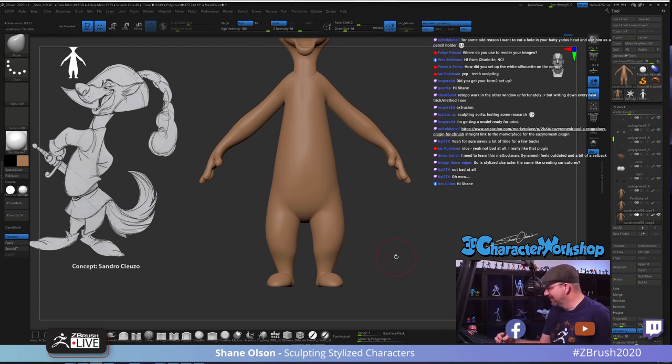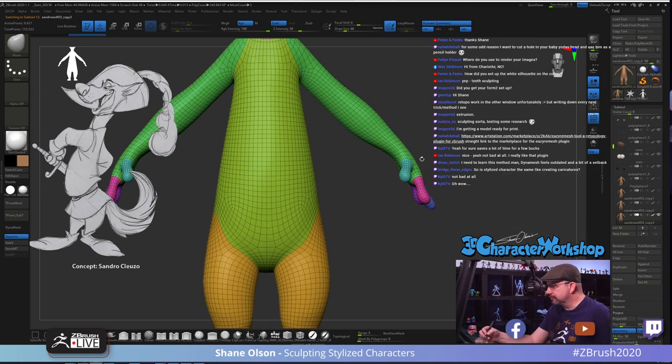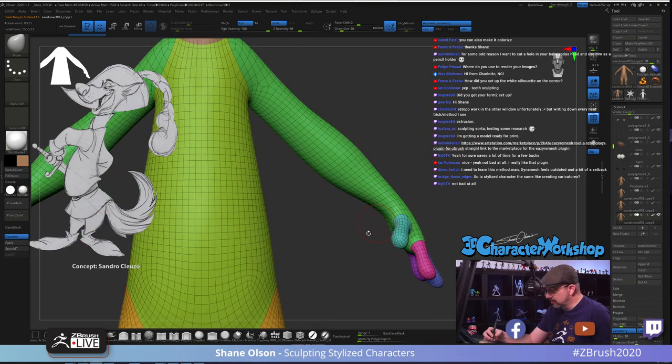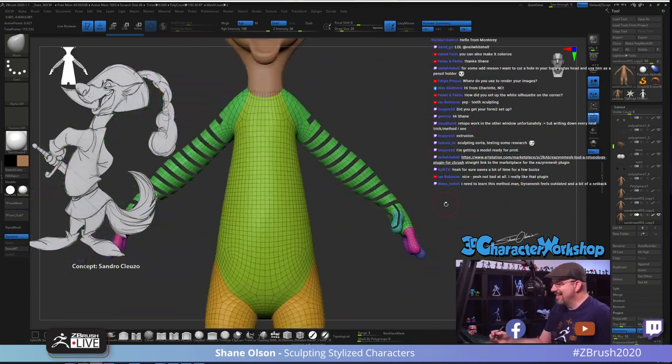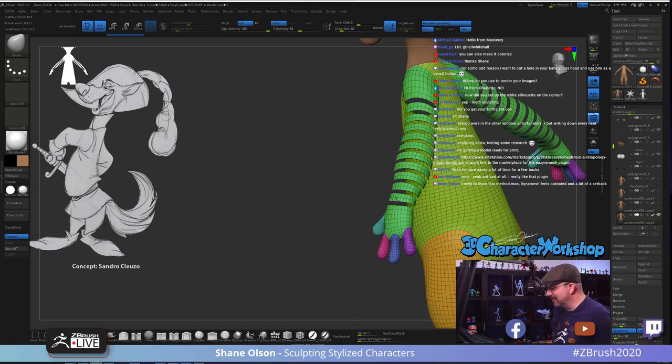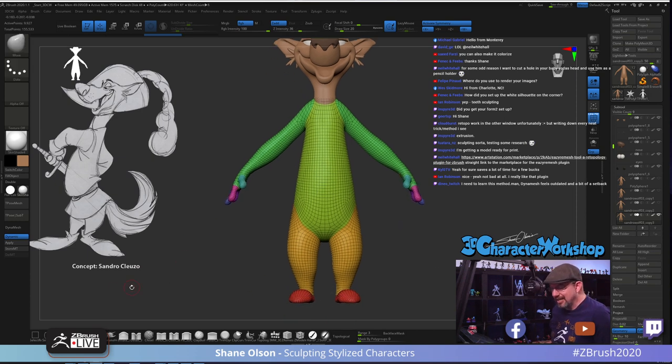Use them as a pencil holder. That'd be fun. Okay, so I'm going to duplicate this off. And then let's just kind of start deleting everything that's not the shirt. Whoa, we got spiral. That doesn't happen very often anymore. See, that's a spiral. That's what the Z remesher used to do all the time. But I'm going to have to mask it off this time instead of using what's there. It might even work better. We'll see.